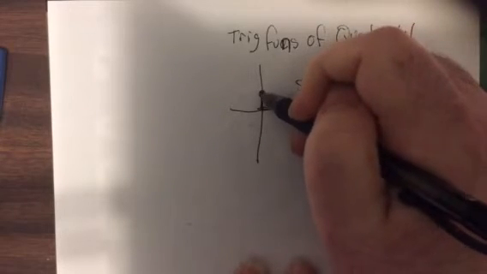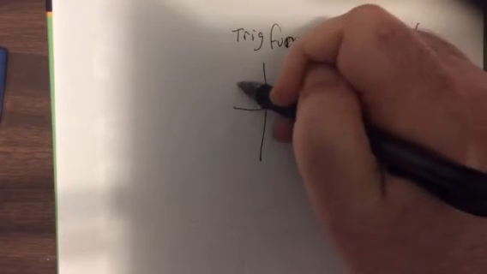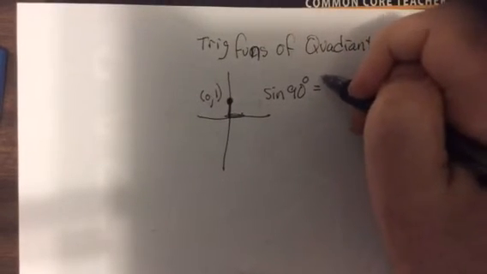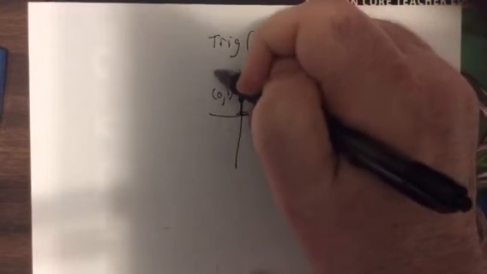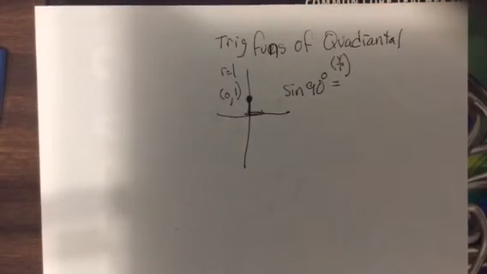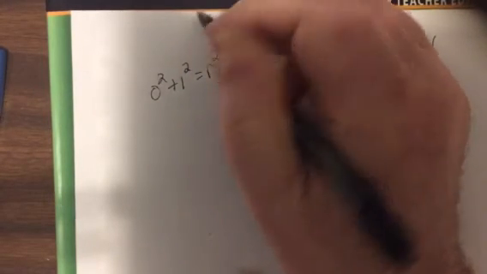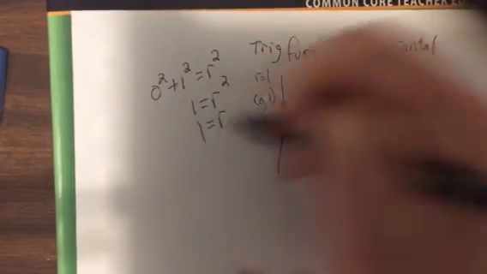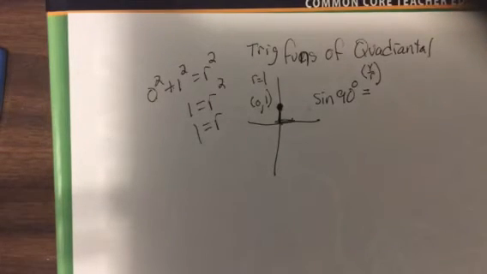So, you just pick a point. They recommend, and there are a lot of reasons, that you always pick the point 1 unit from the origin. So one ordered pair is 1 unit straight up, that would be (0, 1). Sine 90, remember sine is y over r. If the point is 1 unit up, then r has to be 1, because r is the distance from the origin. Or you could say 0 squared plus 1 squared equals r squared, so r squared is 1, so r equals 1. If you pick the point 1 unit up or 1 unit over, r is really easy. It has to be 1.